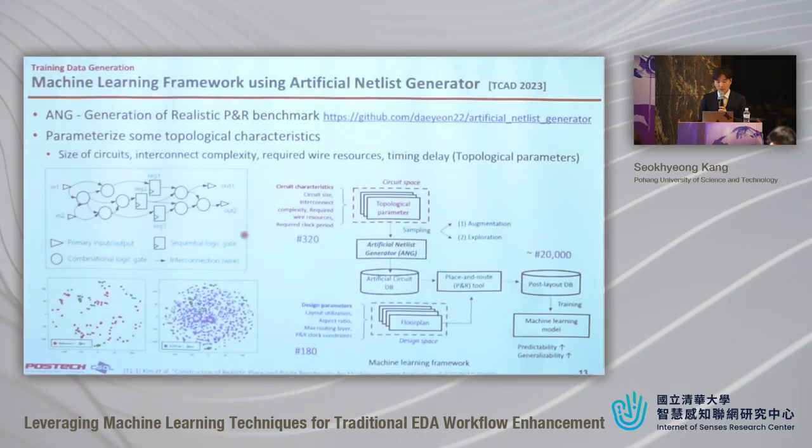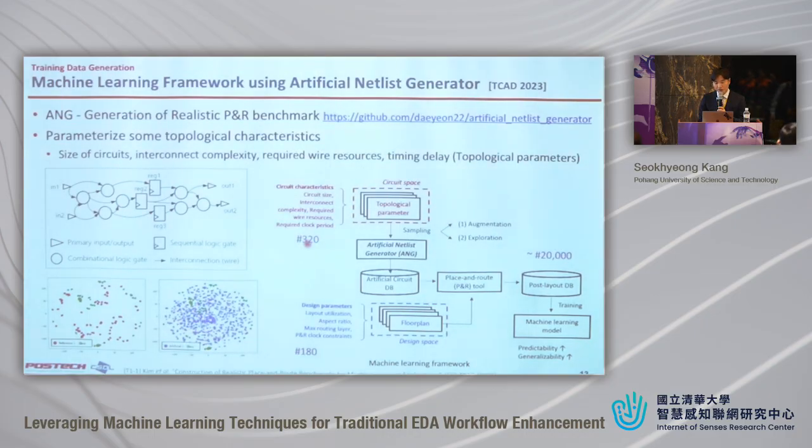So with this artificial netlist generator, we could use 320 different netlists, and also we could use 180 design options. So we made 20,000 place and route results for the training.